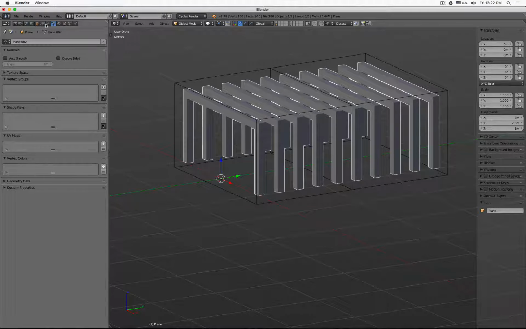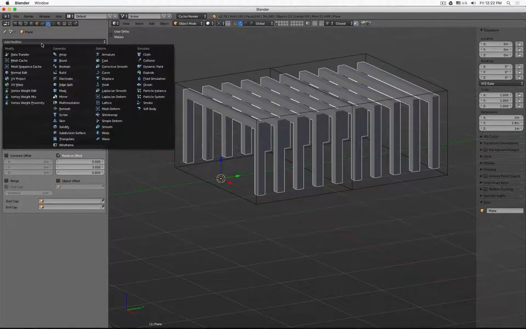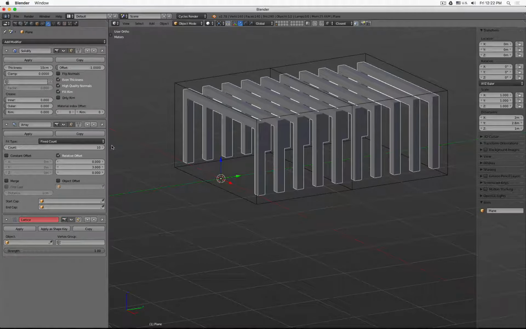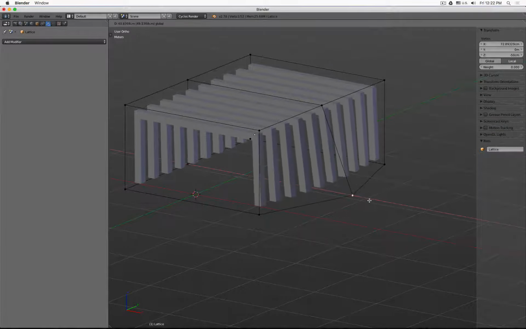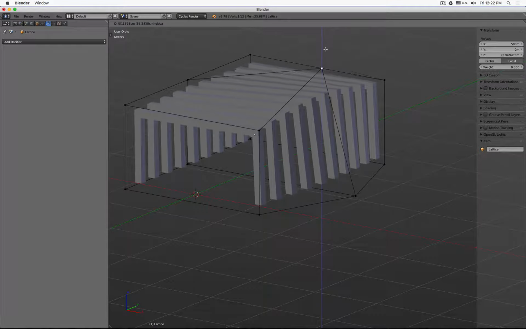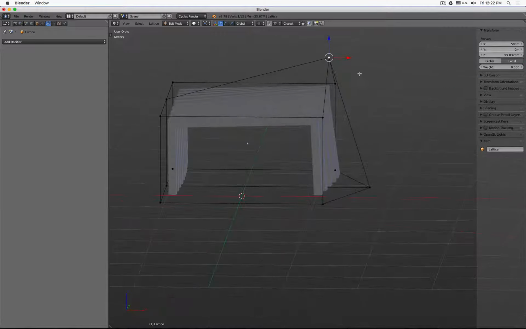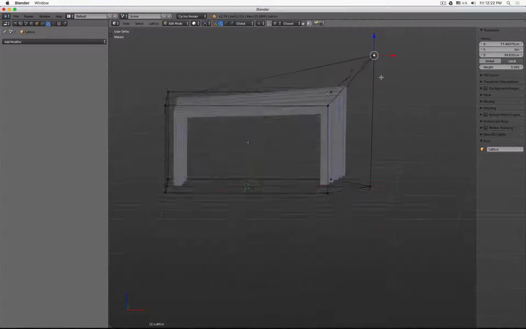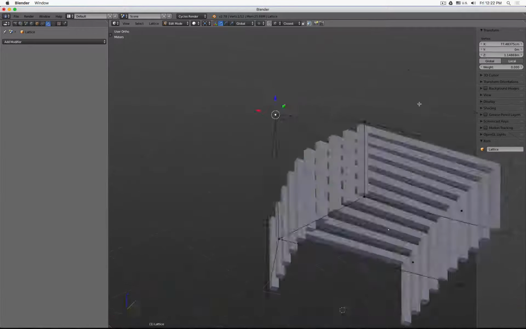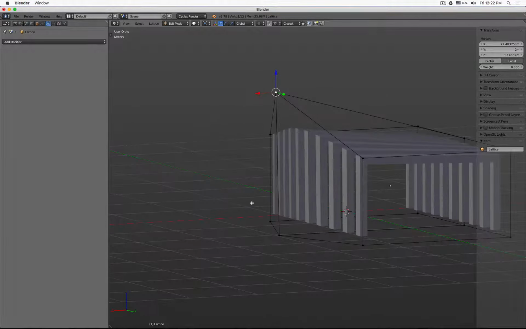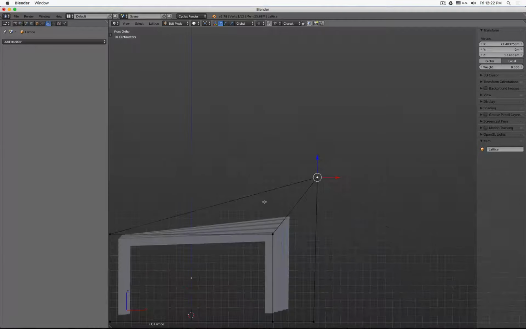So first we need to add the lattice. There it is, to deform. And let's select the lattice. Nothing happened, but the fun starts now when we start pushing this point, and there you can see now we can actually create nice arcs. So it's a really quick way to explore this idea.